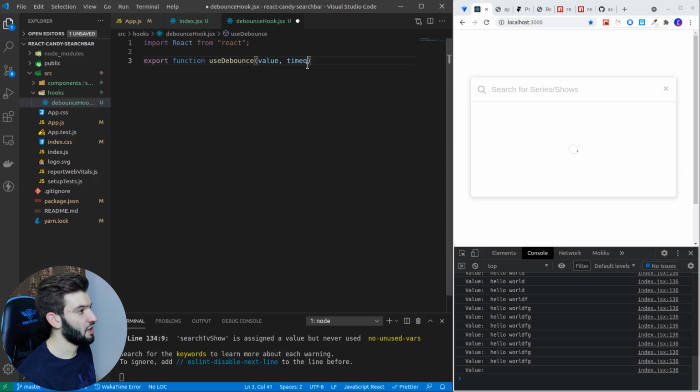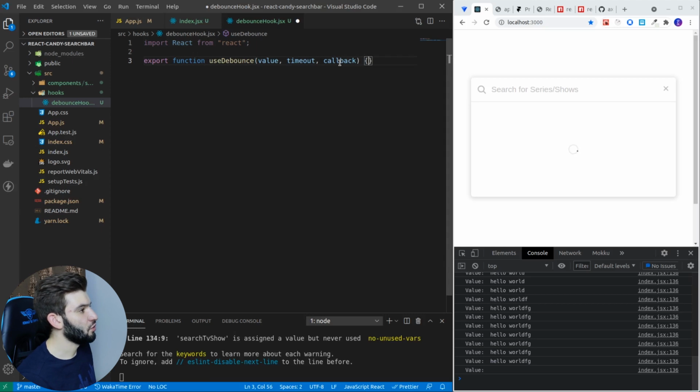The next one is the timeout, the exact time we want to wait before firing an API call, or before waiting for the next keystroke to come through. I could say this should be 500 milliseconds, maximum a second. You don't want to put more because the user is going to be unsatisfied.